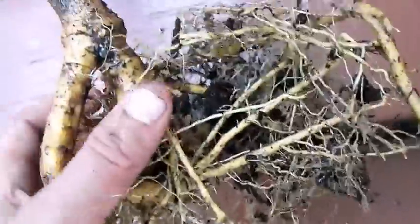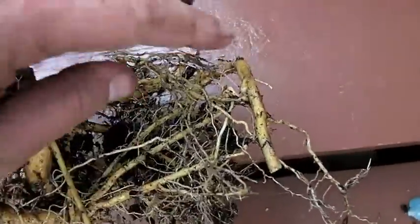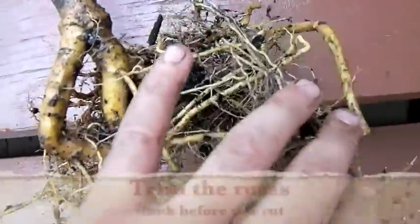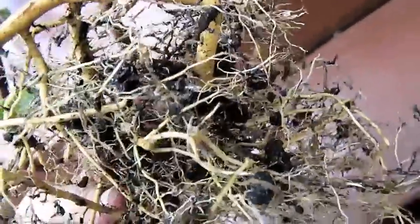So the thing is that, see that nice big root right there? I want it to sit like that outside of the ground, so it's like escaping. But the problem is that it comes up and around here. So I'm gonna have to go chop that long one off, all the way back to where that little elbow is right there. Okay.